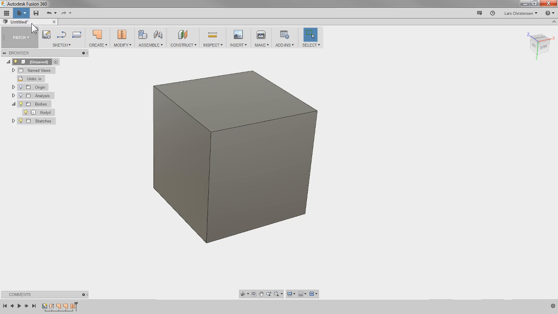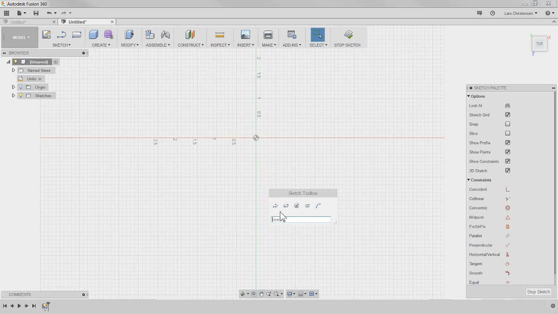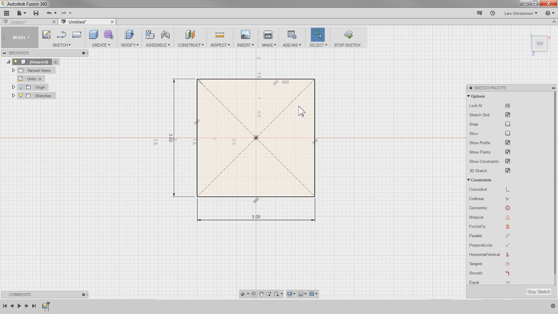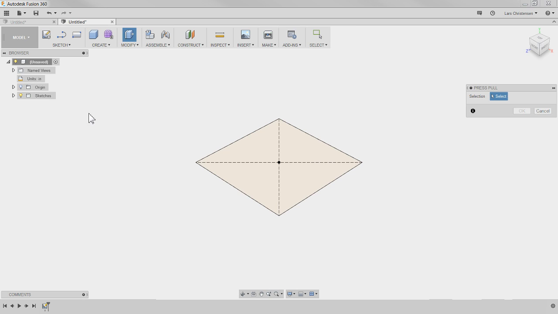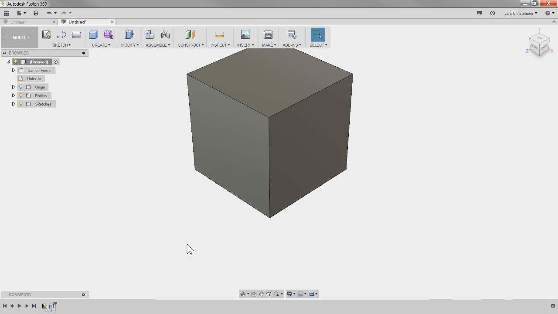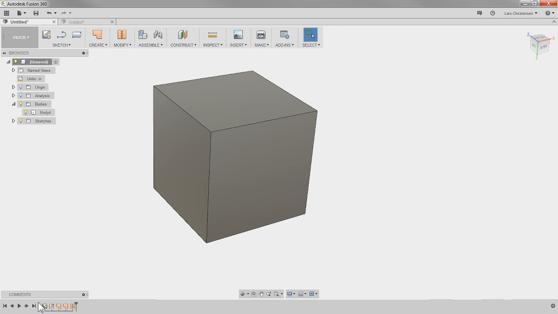If I go in here and say new design, open up a new sketch, and do the same as I just did before, sketch a rectangle 3 by 3, and if I then hit the Q command for push-pull, and I hit in 3 inches, what you see here with the sketch and this joint is the exact same thing you see in here. This is really what the software is doing in the background.